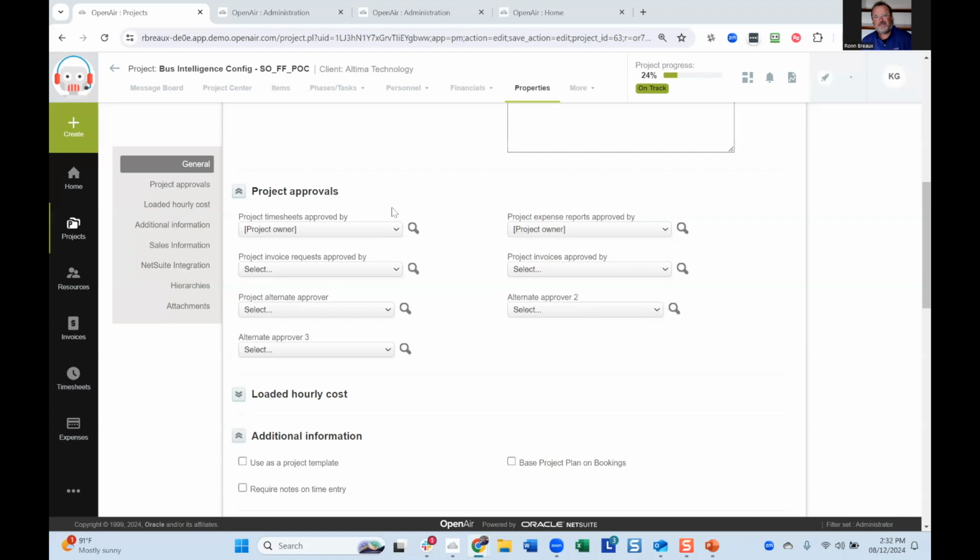It means when I'm putting in my time at the end of the week, typically, and I hit submit, the project owner will get an alert that they have time to approve for each project that's on my timesheet. So if I have 3 projects on my timesheet, the system will alert the 3 different project owners that they have time to approve. You'll notice that when I said submit, it goes to the project, because that's the first step OpenAir takes. It first looks at the project to determine, is there an approval process on the project that needs to be executed?